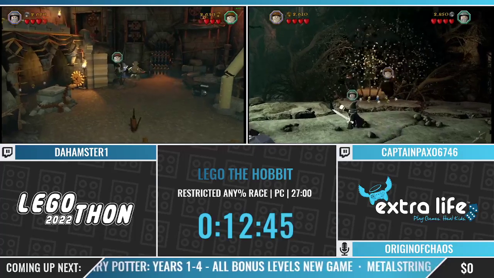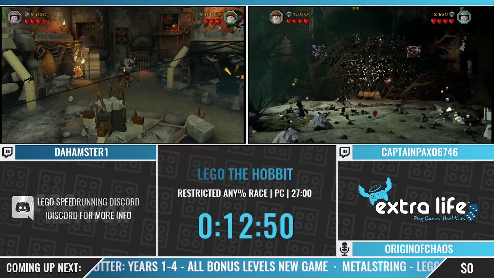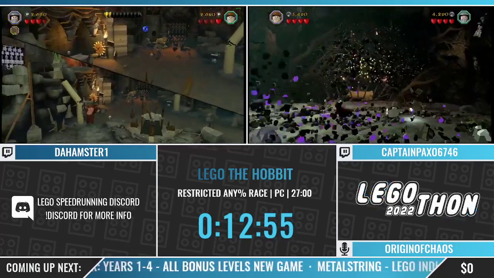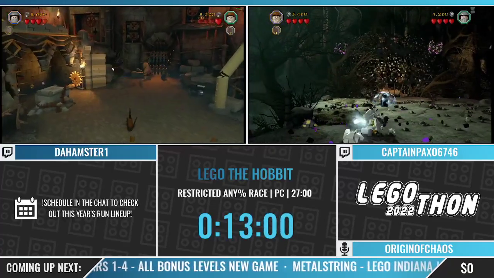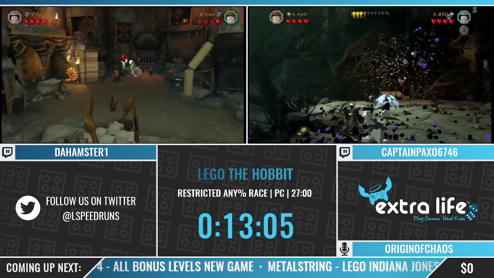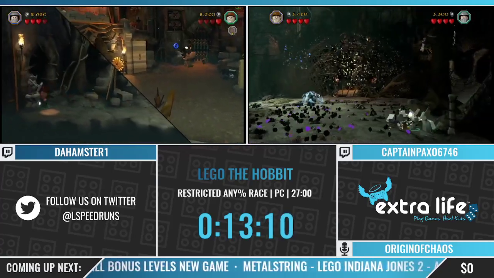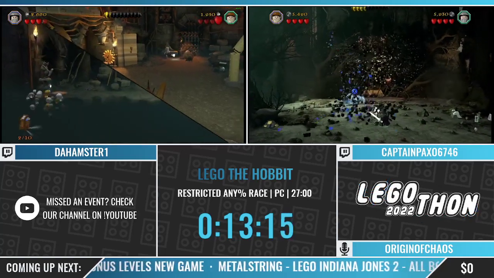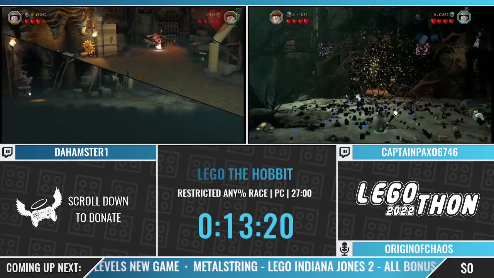CaptainPaxo is now into the auto-scroller and onto another boss fight, now against Sauron. Here you will see him pick up the studs in the room, just so he doesn't pick them up afterwards again on accident, because they want to finish this level without any studs. This saves a bunch of time at the end scroll of the level.